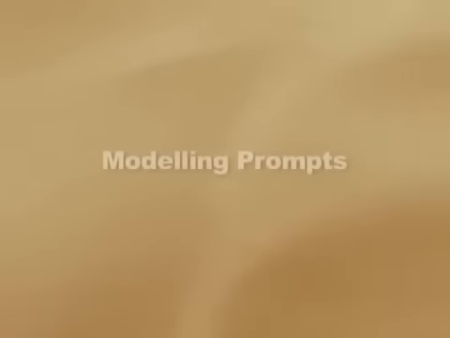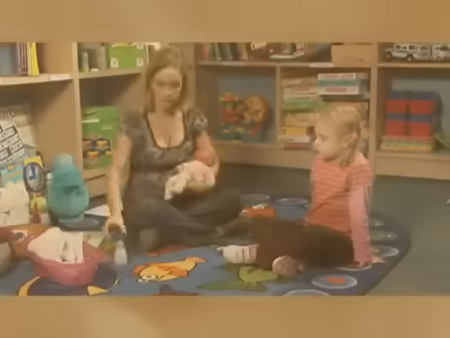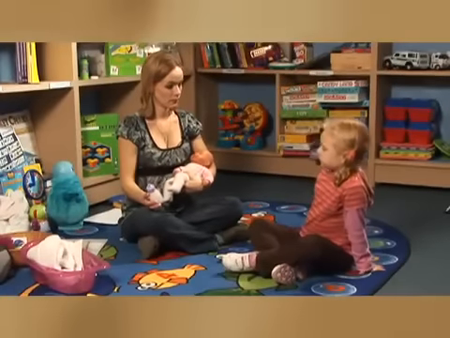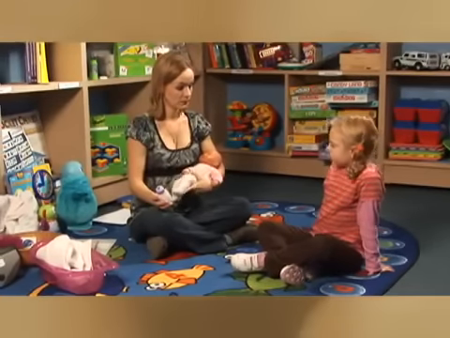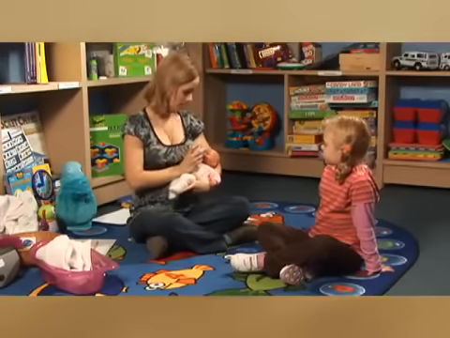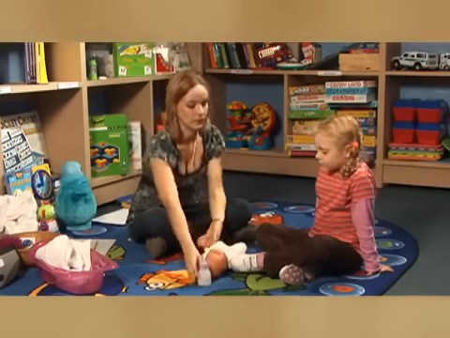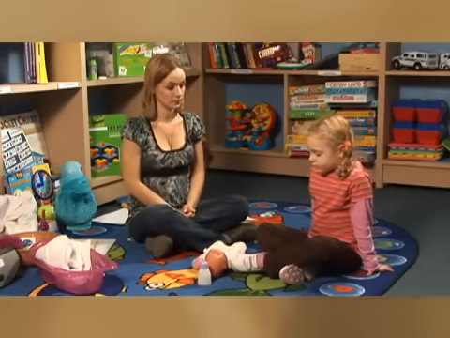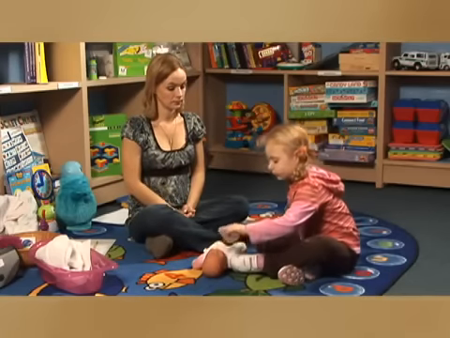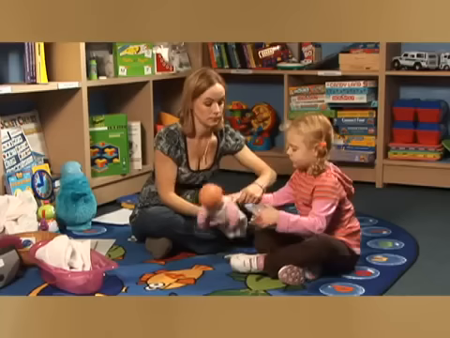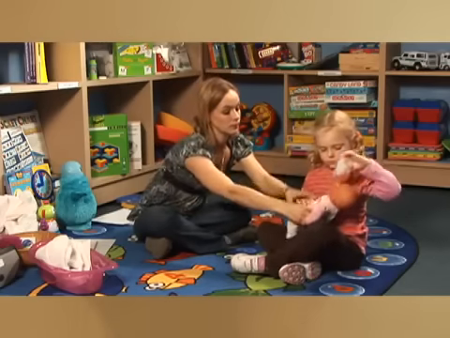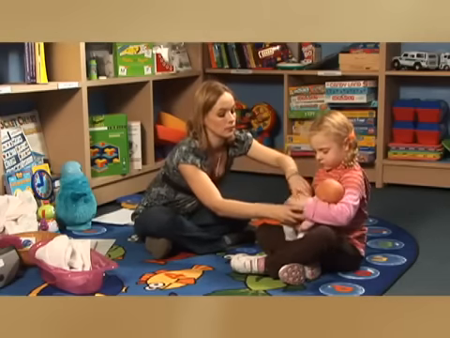Another way to prompt a child is to model the correct response. With modeling, the therapist acts out the response. This ensures that the child observes the response being done correctly. For example, when teaching a child to feed a doll, you could model feeding a bottle to the doll before asking the child to feed a bottle to the doll. Note in this example, the therapist also used some physical prompts.